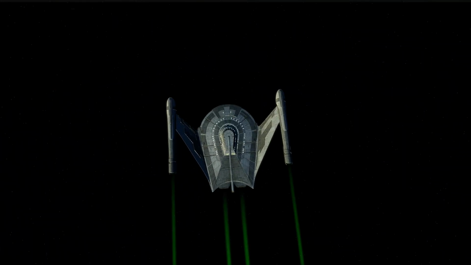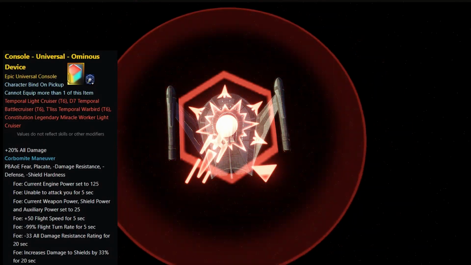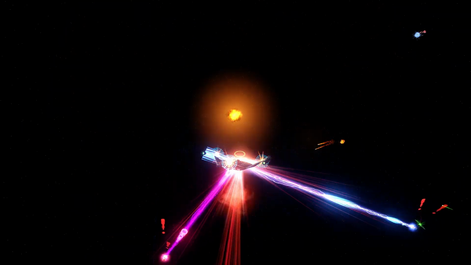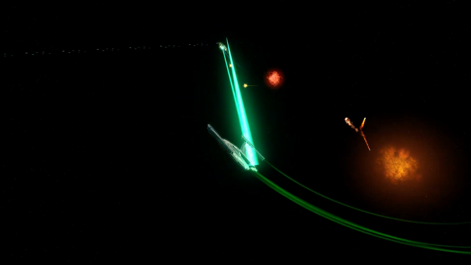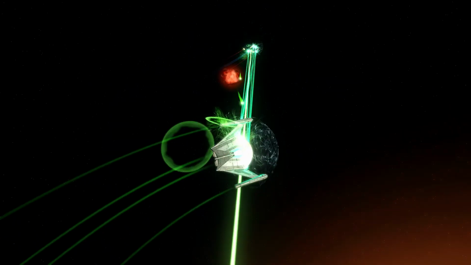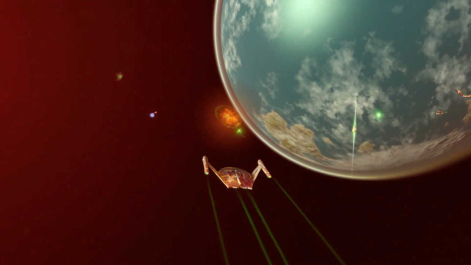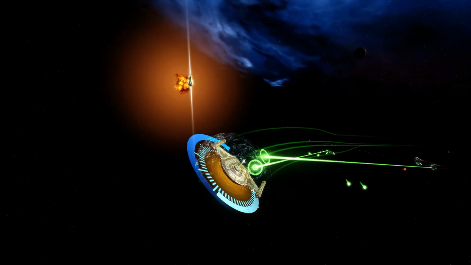Last but certainly not the least, we have Ominous Device, inspired by TOS episode The Corbomite Maneuver. Activating this ability, you will execute the aforementioned Corbomite Maneuver. All nearby enemy starships will flee from you for a very brief period before they realize they have been fooled. Affected foes will have their damage resistance and defenses reduced substantially for a short amount of time. This console also provides a passive boost to all damage.